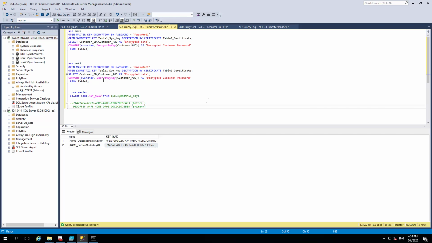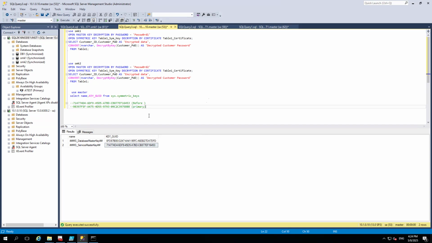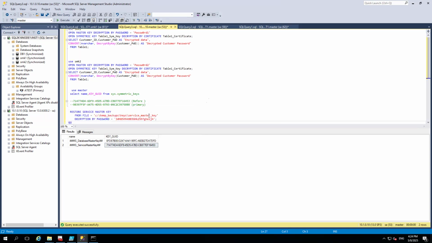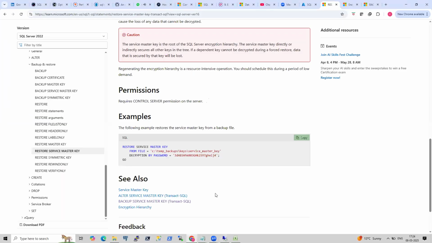Now I would like to restore the service master key. So let me copy that command. Here, restore. I'm doing it on secondary: restore service master key from file. So I have to pass that file. I think it is there on the F drive. Let me double check.